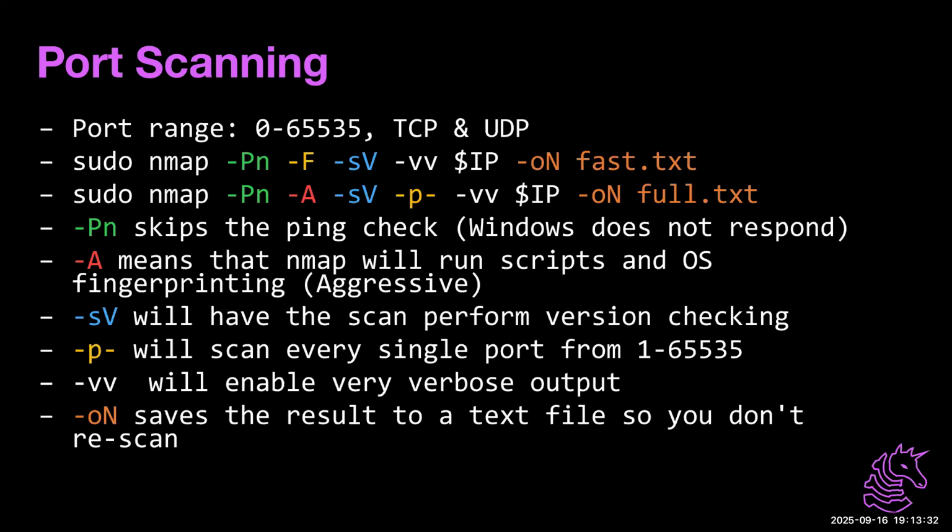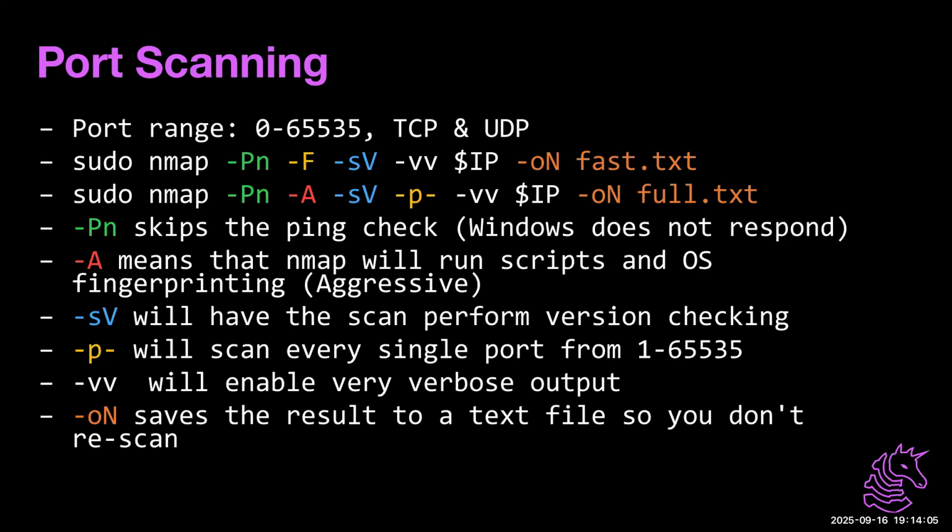They knew about this in the 2000s, and decided, we're just not going to respond to pings. So if you want to scan anything Windows that's not a server, you're going to need that flag. It does make your scan a little bit slower. And then -A is really nice because it'll automatically run scripts that make sense. So if we hit port 80 and we see it's talking HTTP, then it runs the HTTP scripts. I believe it will also run OS fingerprinting, which tells you, based on how it handles the packets, do we think this is Windows or Linux or some Apple family device?